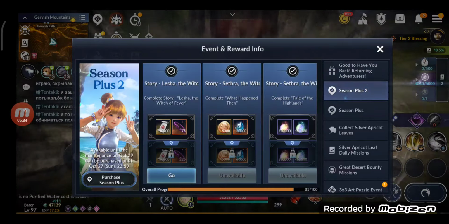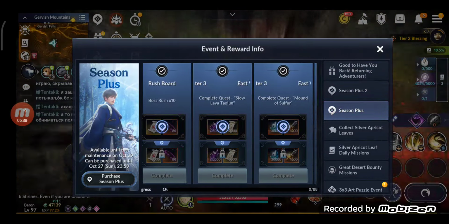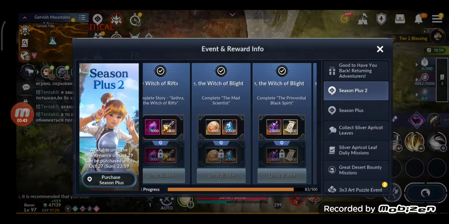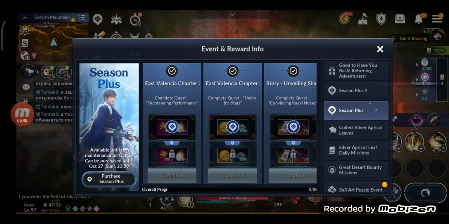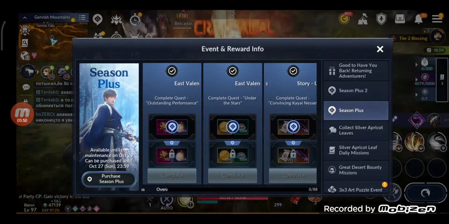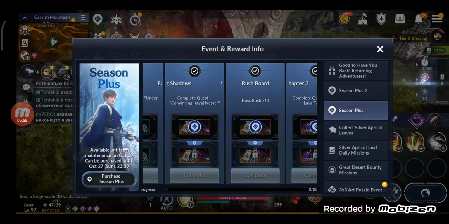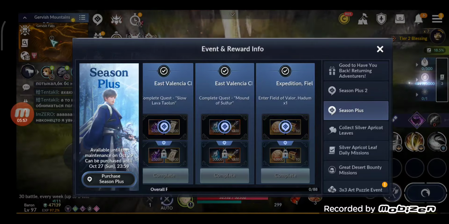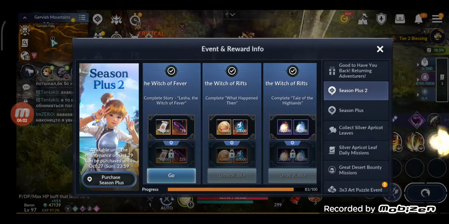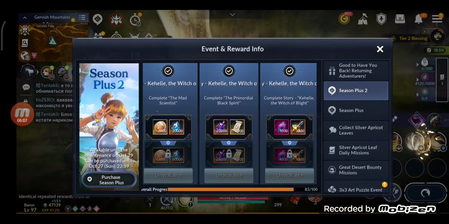If you check, I managed to unlock the season plus, which I completed. Then you unlock season plus two. This one also is almost done. This has 88 missions, so 88 rewards. Actually more than 88, because there are two per each mission, and if you pay some extra money, you get four per each mission. Same for this one, which has 100 missions. Really, really nice rewards, by the way.